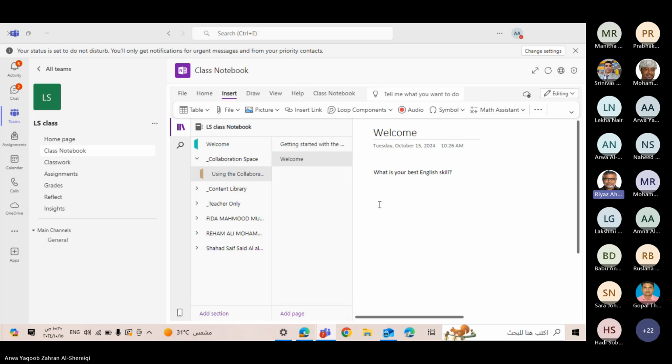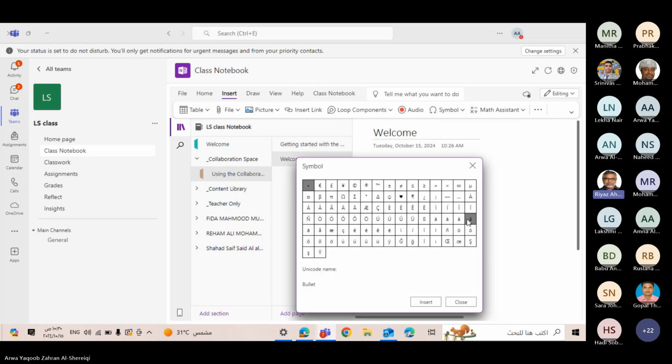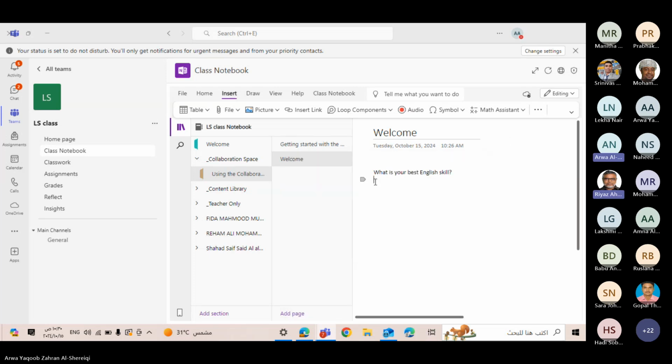Even if you click symbol, there are only a few symbols. See, ma'am, this is only more symbols, but that's it. We cannot insert anything like a mathematical term. You can use only this. Yes, we will report this, inshallah. Let's see. It's just like a free version, which means it's not for all purposes. Thank you, ma'am. Thank you very much.